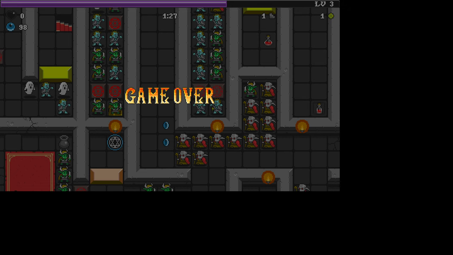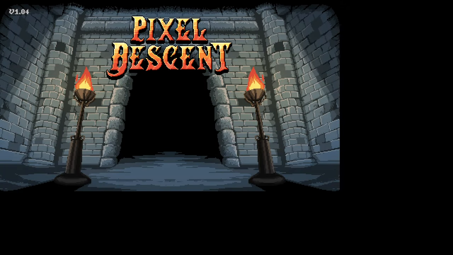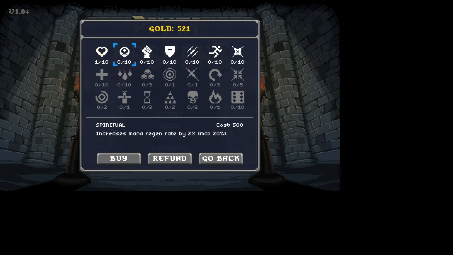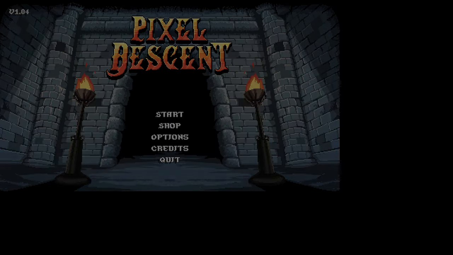Can't shoot the purple fireballs, but you can shoot the red ones. Need money for the shop. Mana regen. Damage by 2%. Damage resist. Attack speed. Movement speed. Alright. Give this guy one last try.